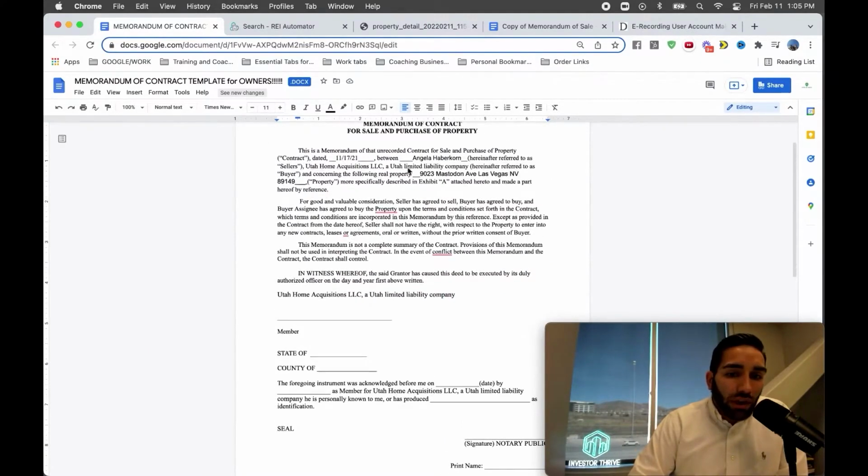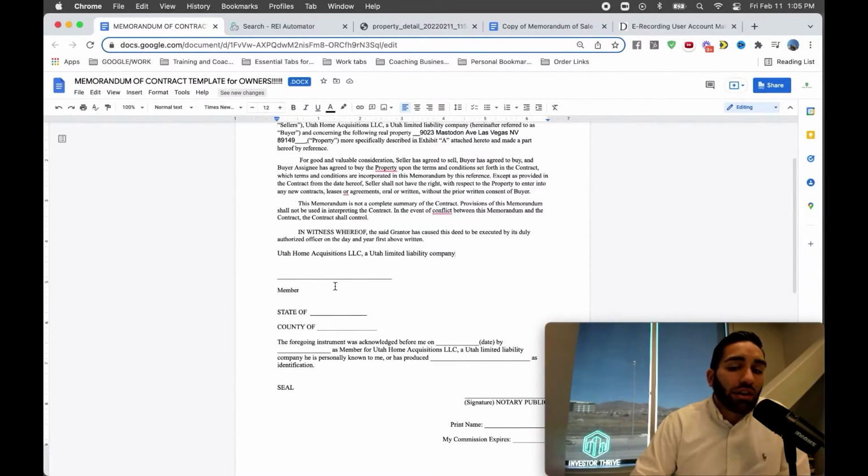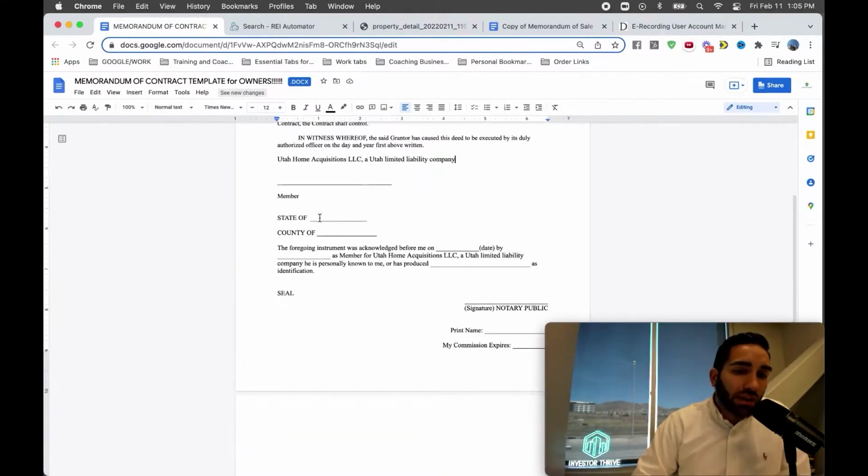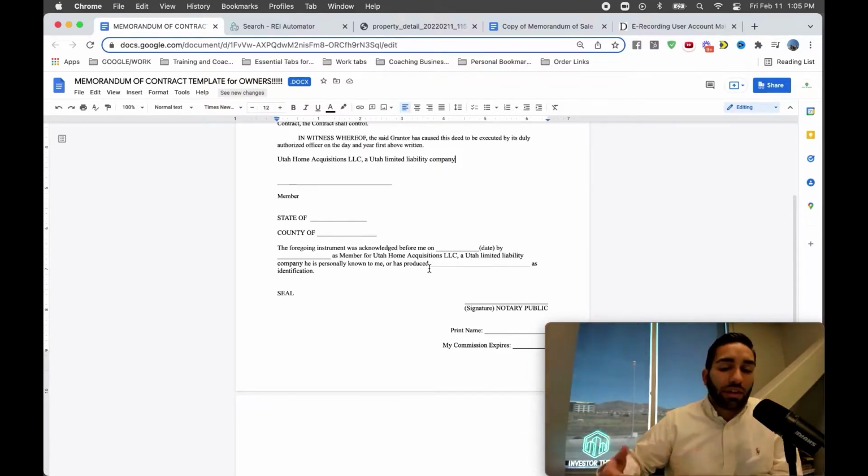And once you fill out this information, you can either do it on the computer and print it out, or you can just write it by hand. You have to take this document to get notarized. So we go get ours notarized. There's a notary in our office that comes in here, and we sign it in front of him. He records the state we're in, Utah, the county we're in, the date that we signed it, the name of who signed it, and what we produced as evidence that we are who we say we are, and it's usually our driver's license.